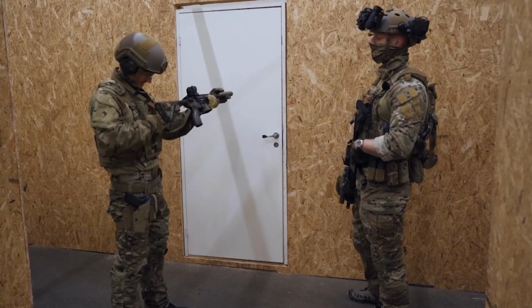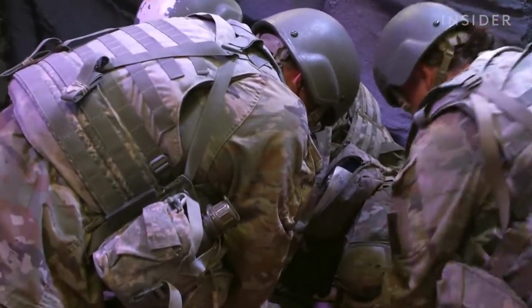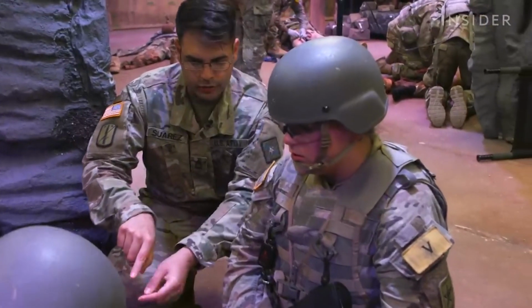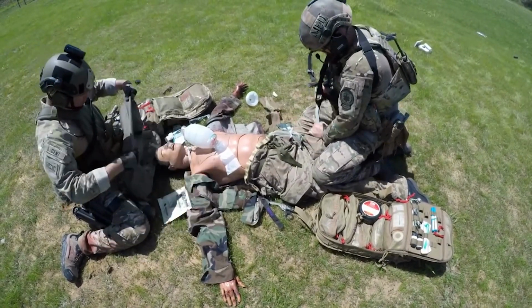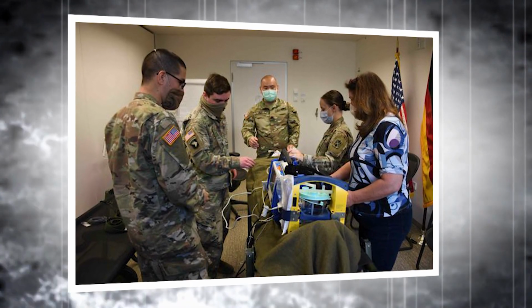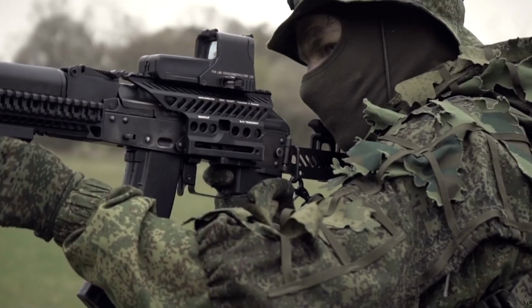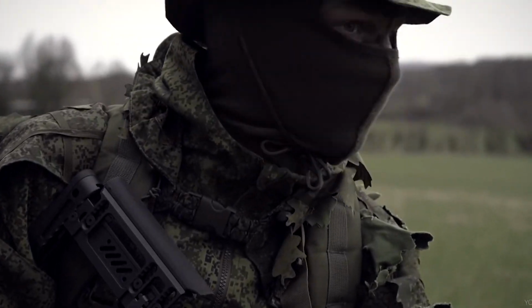This is what sets JMAU apart from your average military medical unit. Most military doctors and nurses don't get this kind of high-octane training. Their main gig is to save lives, not to be a part of the action. But JMAU, they're right there in the thick of it, side by side with Tier 1 operators. And because the missions they support are so critical, they've got to be ready to fight or defend themselves if the situation calls for it.